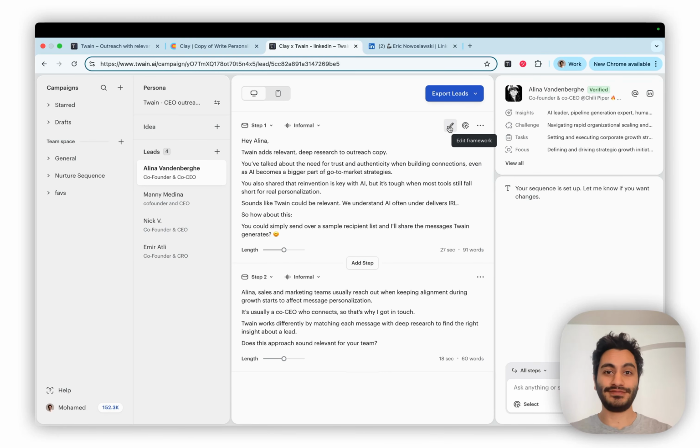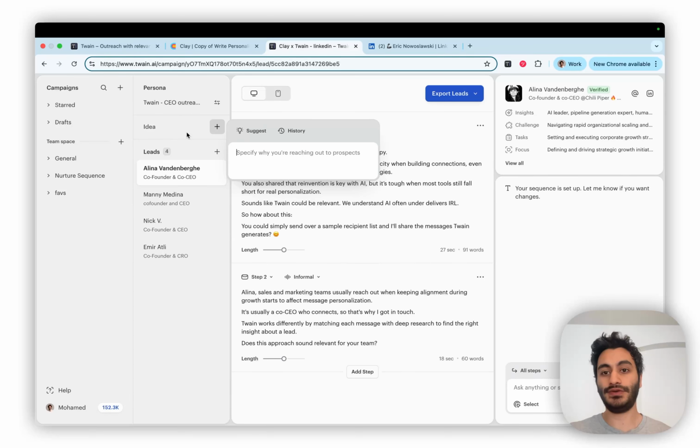And now, last but not least, some best practice. If I were you, where you should spend the most time on. This idea here, right now it's empty. You can add an idea, and I would highly recommend adding a thoughtful idea. It's like a meta prompt. You can add everything you want from context, your intention for the campaign, what's your goal, any kind of content, some specific social proof, or maybe it's an event you're talking about or a lead magnet, and any kind of style and instruction.